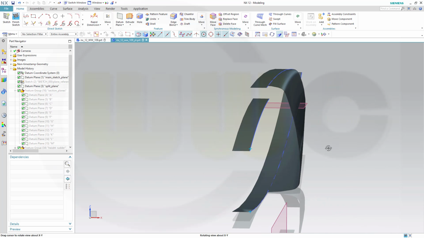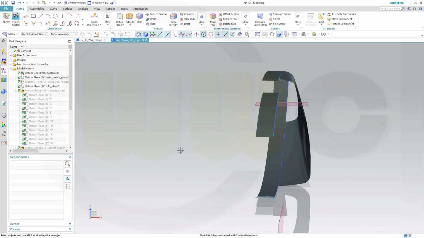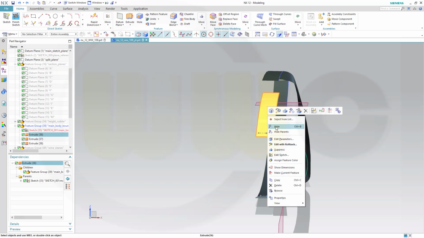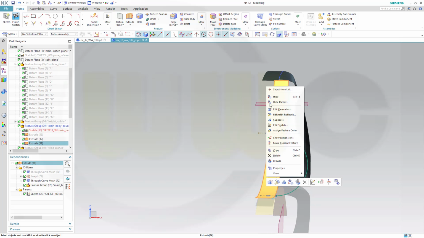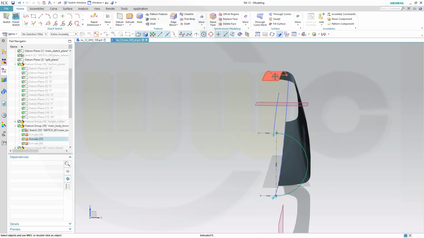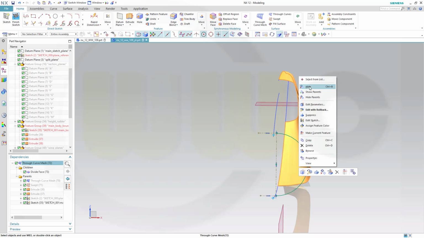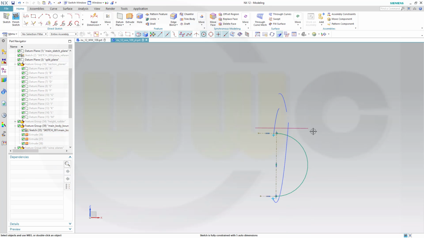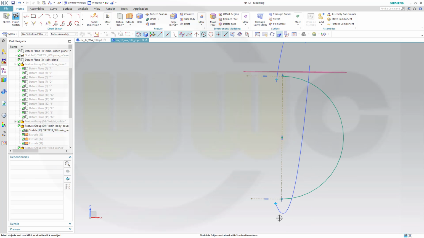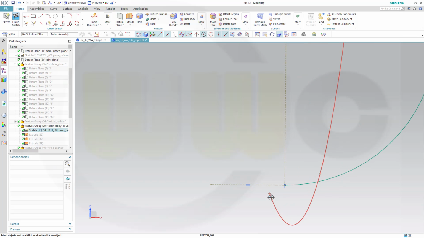which didn't quite work. So let's undo and hide those faces. And this one as well. So it's easier to see what goes on. So I want this point here, that point.